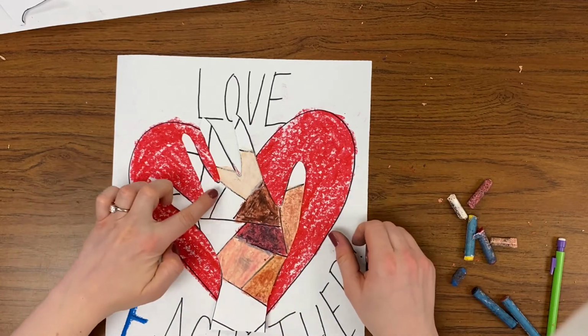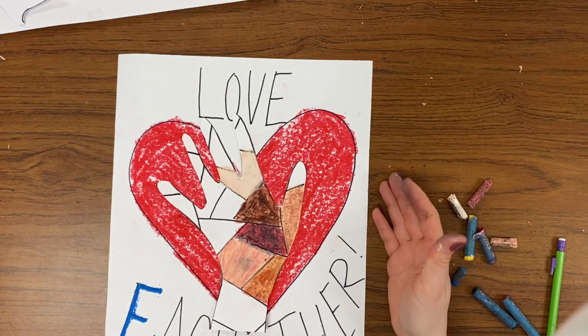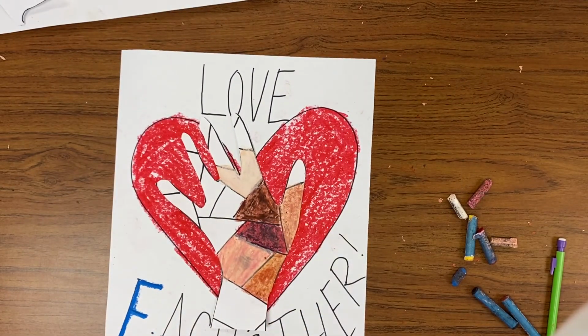Once you've finished all of your colors inside of your hand and in your background, you're done with your diversity art. This looks like a really neat poster that you could hang on the wall too. I love it. All right, friends, I cannot wait to see your art.